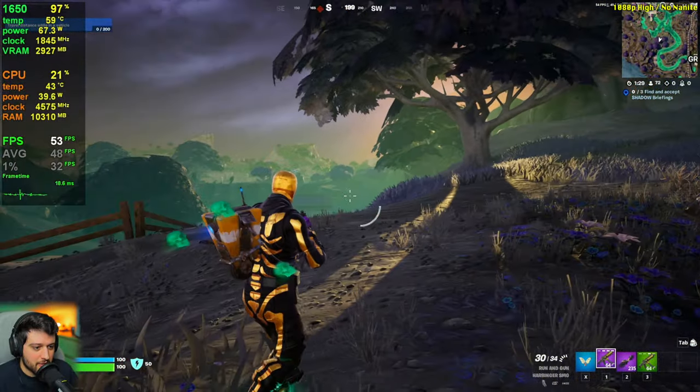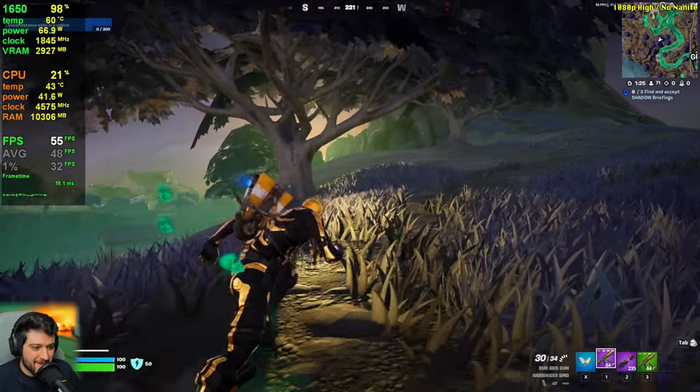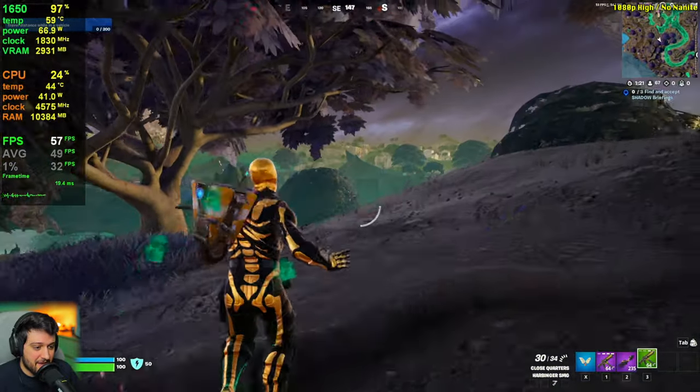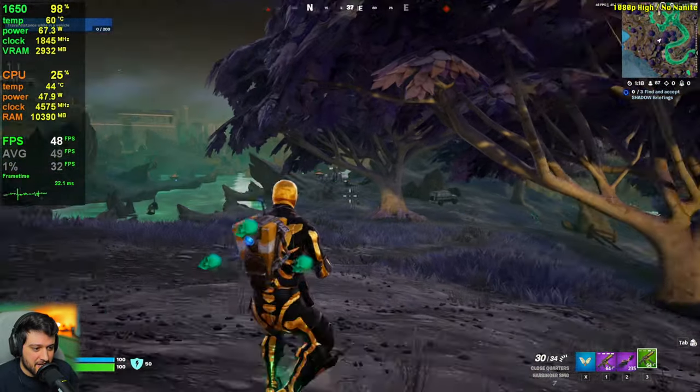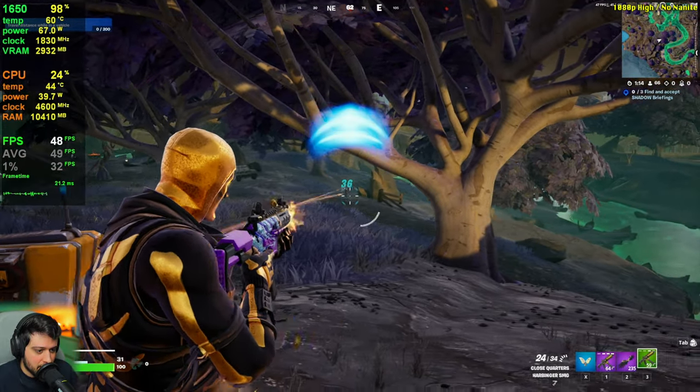Also, this reminds me of the Weeping Woods, you know, the atmosphere. Of course, this is way more green right here, but the fog, the big trees around here. This is cool, guys. And it's probably an intensive area because of all of the vegetation, but I guess now the vegetation is not really as intensive as it used to be.